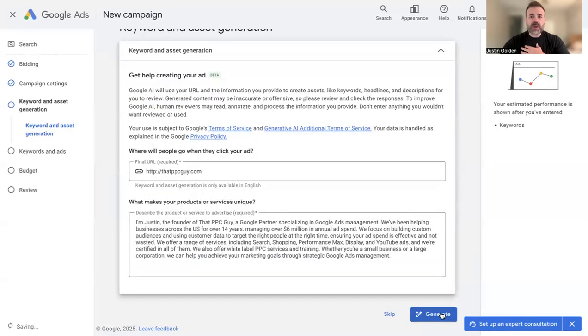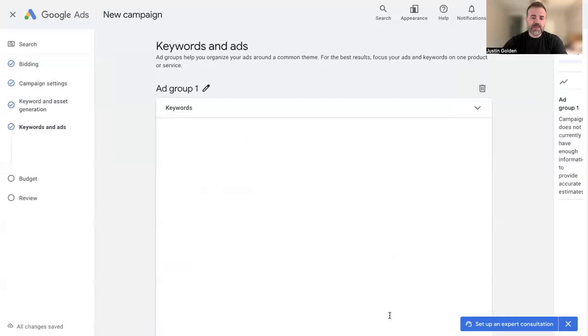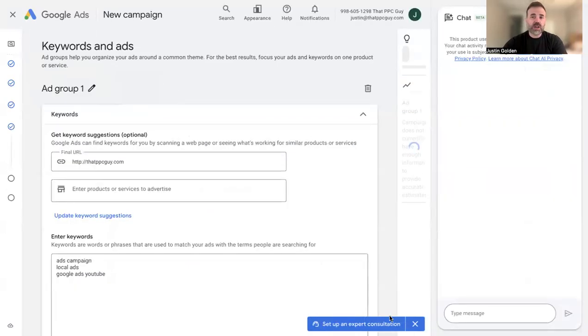All right, Google has some pretty powerful AI tools these days, and feel free to play along with these. They're actually pretty strong. It grabs my URL, it writes its own little description here, and I can hit this blue generate button. It's actually going to come up with ad examples and keywords and the whole nine yards. Pretty powerful. We're not going to do that. I like control. I want to be in control of every aspect of my ad from the keywords to the ad copy. So I'm going to hit skip. Also, because I'm not a dentist, I really don't want it to build one for my marketing agency. I'm going to hit skip, but feel free to play with the AI tools and see how good it is.